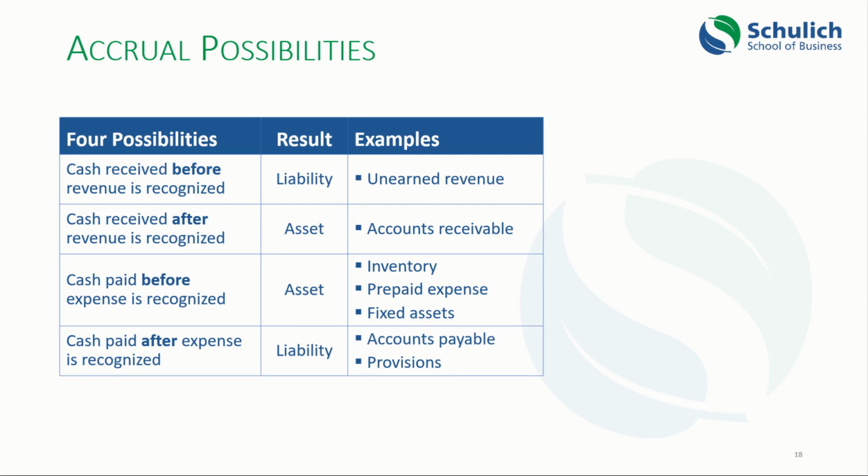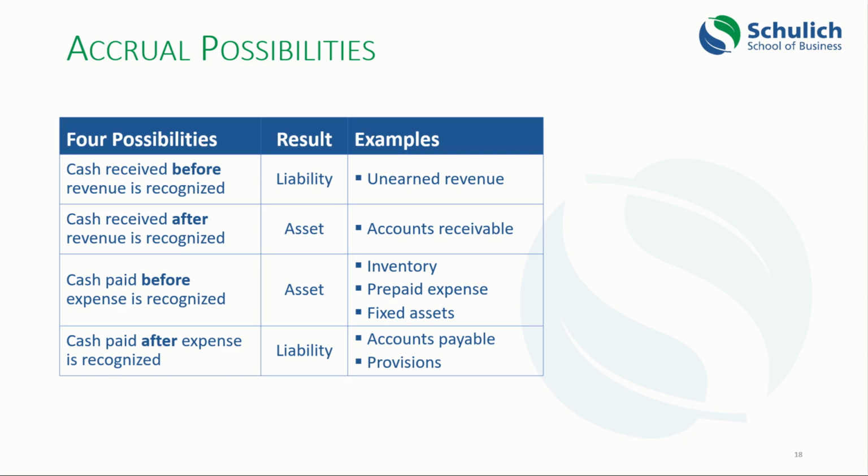If cash is received after revenue is recognized, you have an asset. The most obvious example here would be accounts receivable. You have delivered a product or service to your customer and have already recognized the revenue for that on your income statement, but you haven't been paid yet. Until the customer pays you, you have a legal right to be paid, hence the asset. When the customer pays you, you'll debit your cash asset, increasing it, and credit the accounts receivable asset, decreasing that, changing only these two balance sheet accounts.